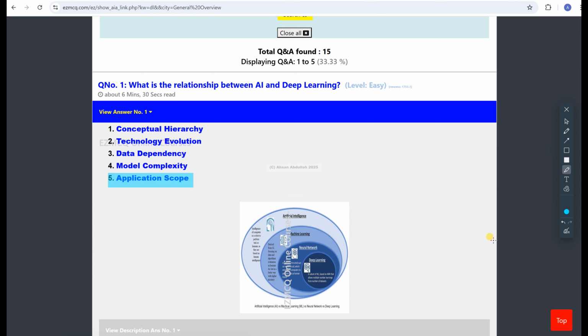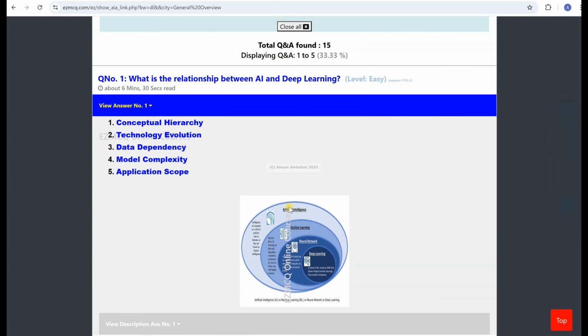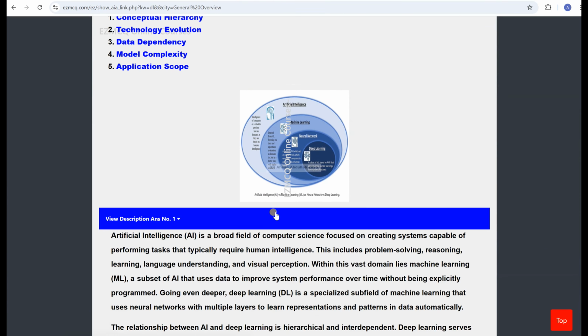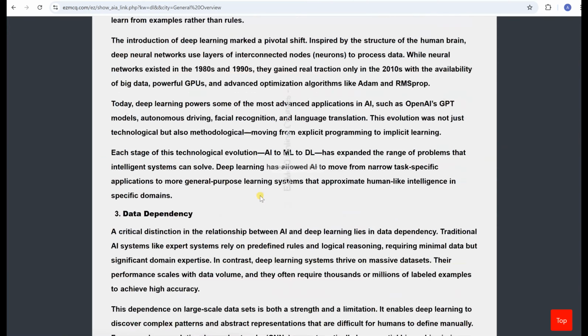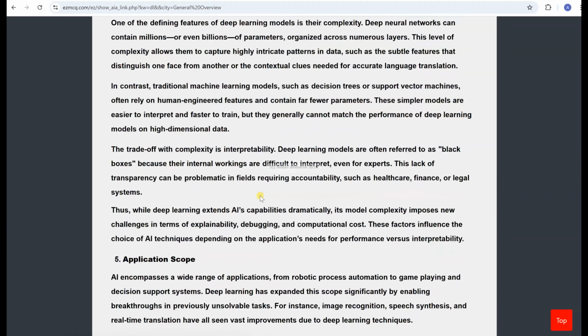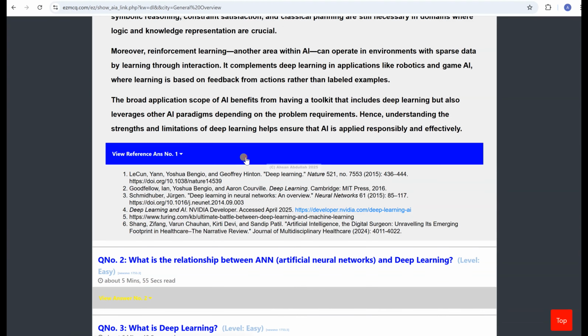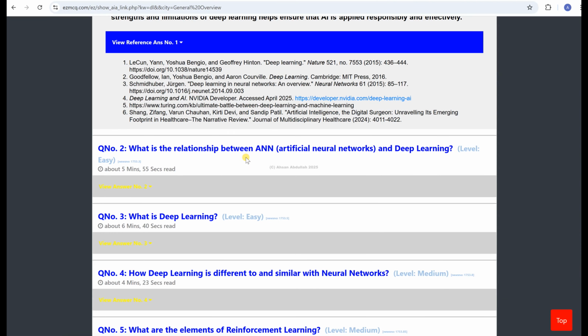Now let me clear this. All the details which I've mentioned are here. I would suggest that you read all of this. All is there. And if you are interested in more, which you should be, here are the references. There's a lot of material to read, and of course a textbook is also available. All right, so let's move on to the next Q&A.